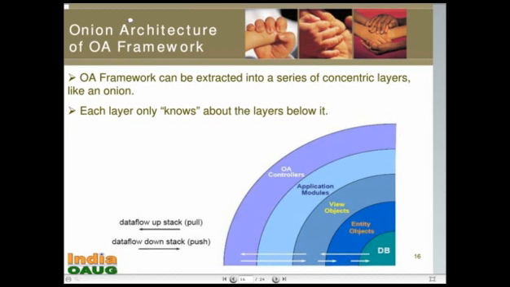This is your onion architecture. This is important. In the interviews they will ask you what is the onion architecture. First we will get a controller, then AM, then view object, then entity object, last database. First controller, then we will find application module AM, then view object, then entity object, last is the database.